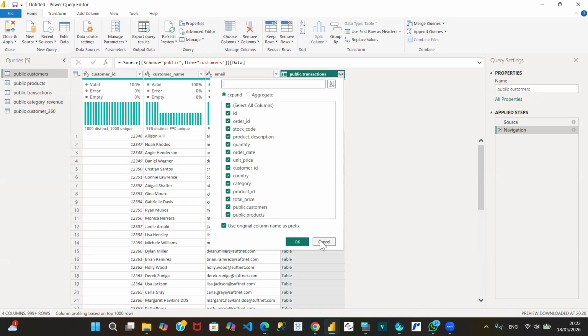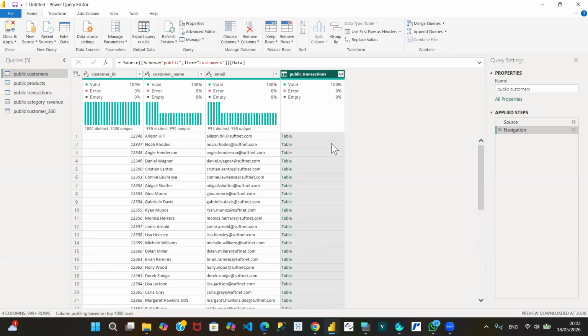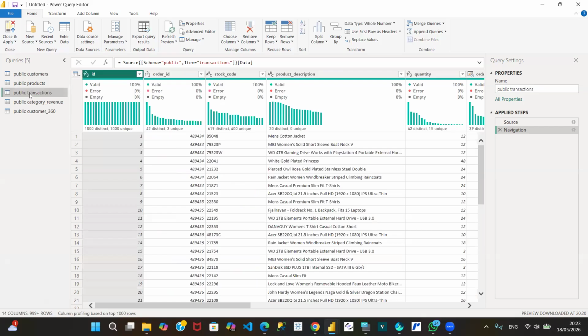Okay, let me explain what's happening. Sometimes when you go into databases to get tables, I think we saw it when we were bringing tables in for Northwind, you have a whole table. This one here is a whole public.transaction table that has been embedded into the customers table. Most of the time I don't really like to expand it, because this table, we have it here, is the same.